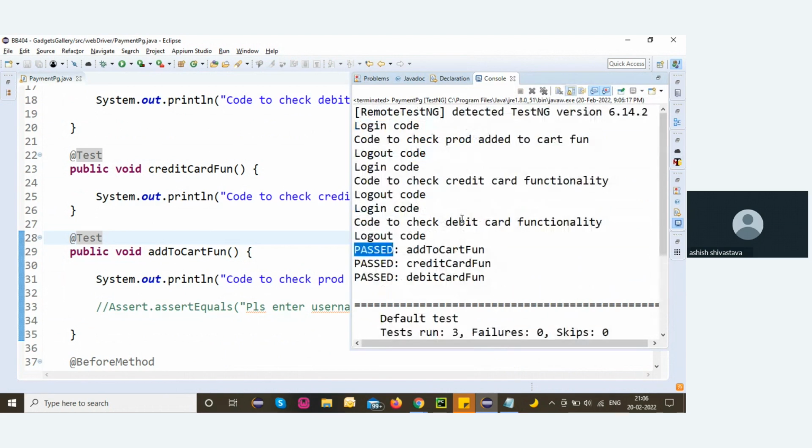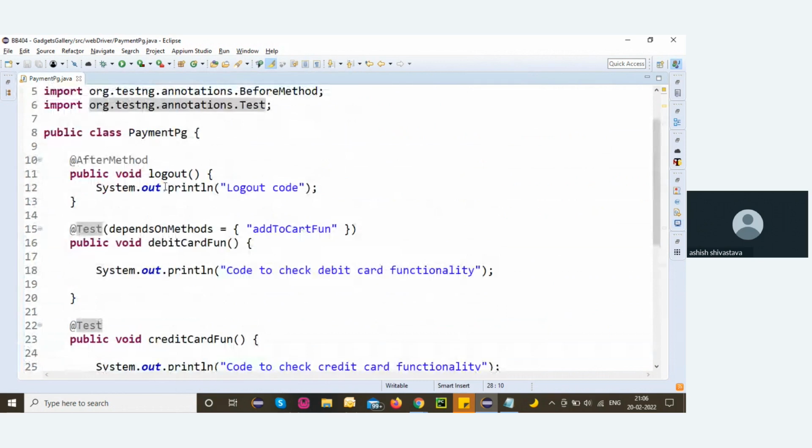And now if you scroll up, you can see login code, test case functionality got executed, and then logout code. Again, login code to check credit card functionality, and then logout. Similarly, login, code to check debit card, and then logout. So that is how we can achieve this part using after method and before method.